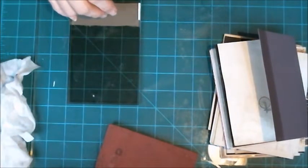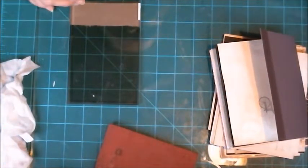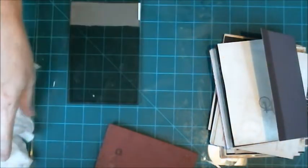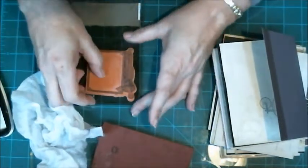It's kind of cool, isn't it? I like being able to create things with just your mind. I could probably put this on. Let me make sure it's even.